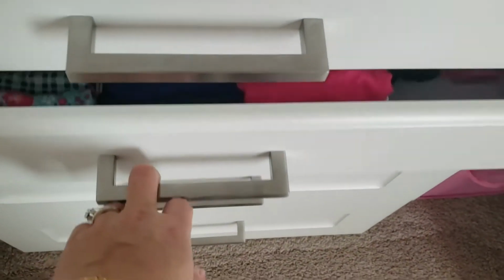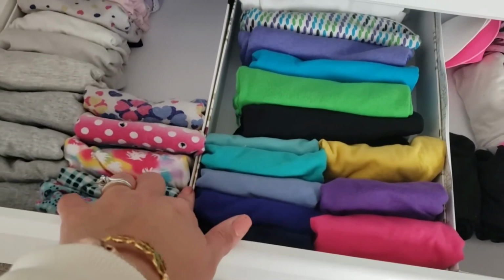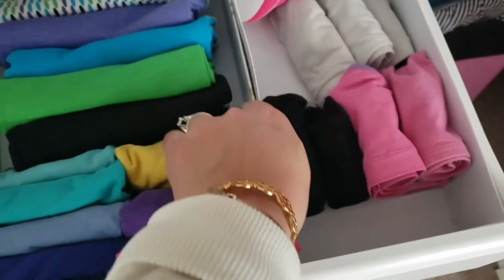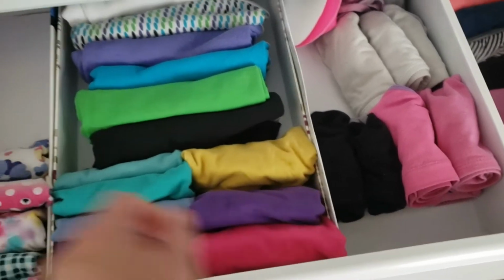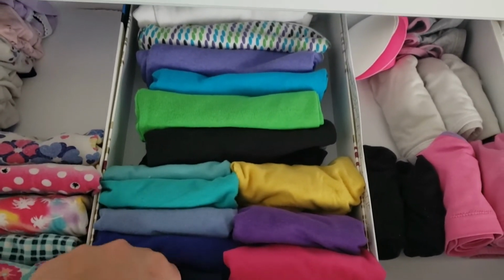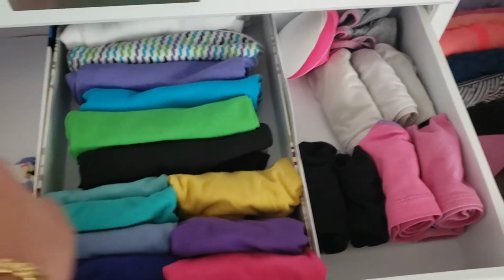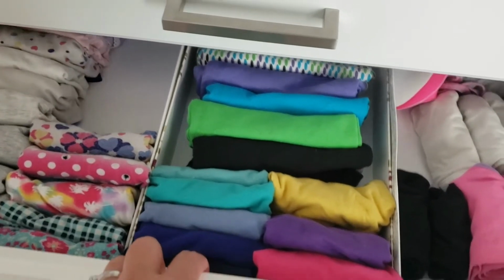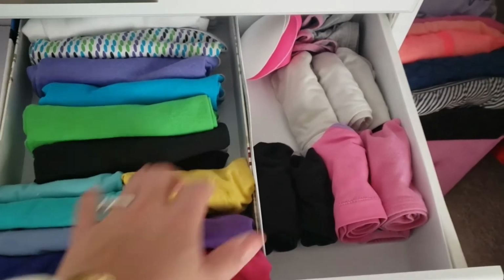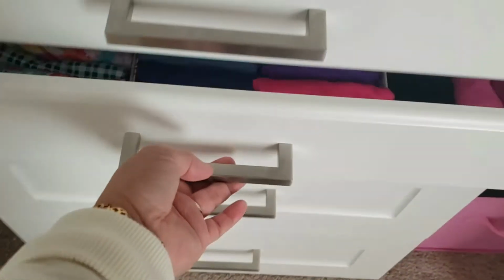But the second drawer has her undies, right there. I just used an old box and wrapped it with white peel and stick wallpaper, or not wallpaper, it's called contact paper. The white peel and stick contact paper that I bought for $5 is really useful because you just use an old box and wrap it so it looks clean, and it contains everything. It's organized and it's good. I tried to teach my daughter how to put things back, and she's been pretty good at folding her clothes. So I'm hoping she can maintain this.